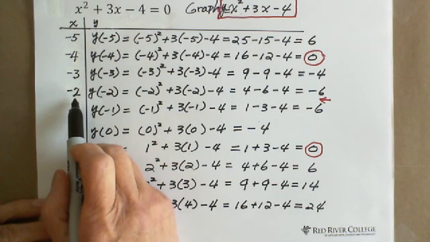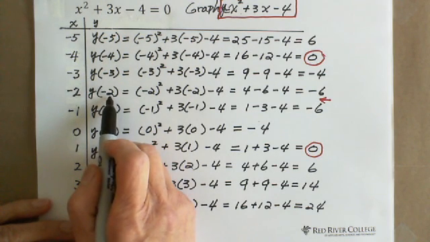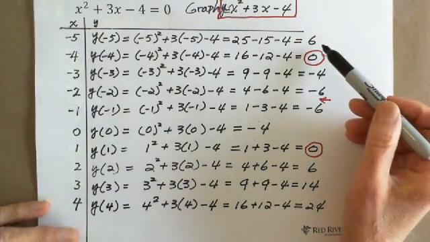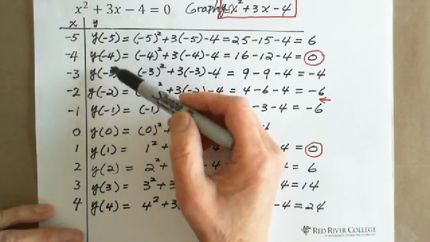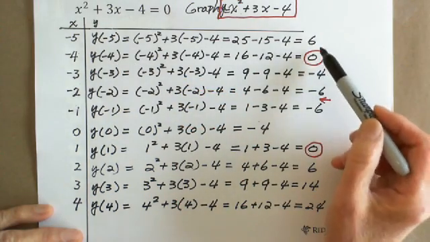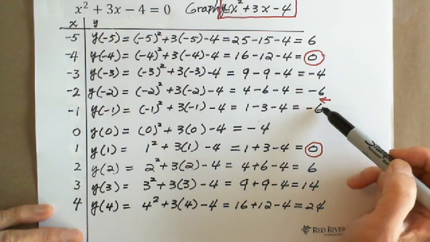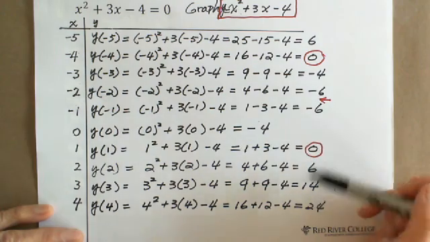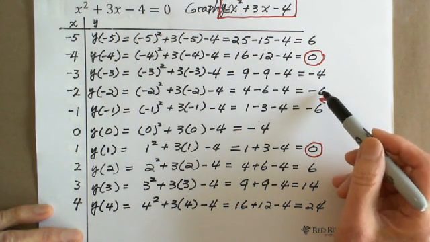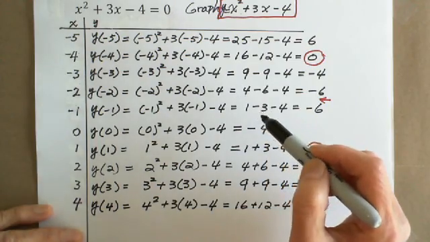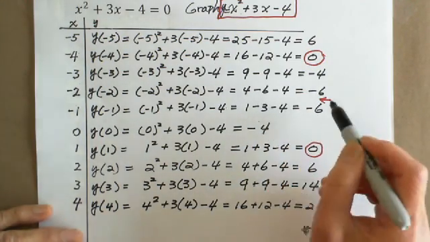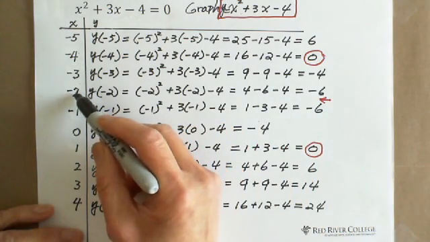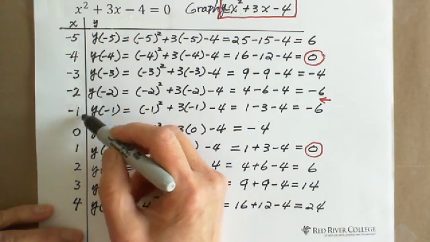Because x equals negative 2 and x equals negative 1 both give negative 6, you can see that as x increases, y decreases, then after negative 6 and negative 4, y increases again. So this is at the corner, where the parabola turns from down to up. We need to choose another number between these two, negative 2 and negative 1. We can choose negative 1.5.